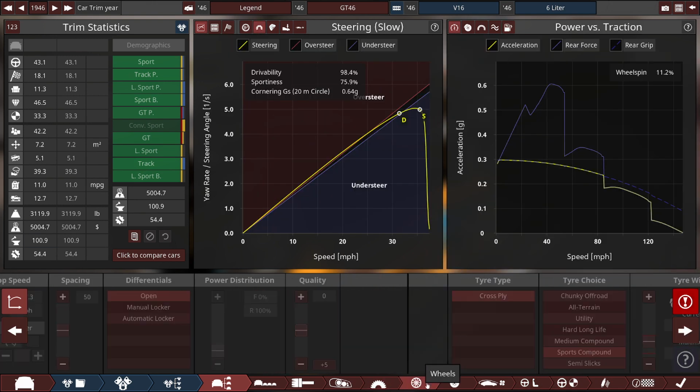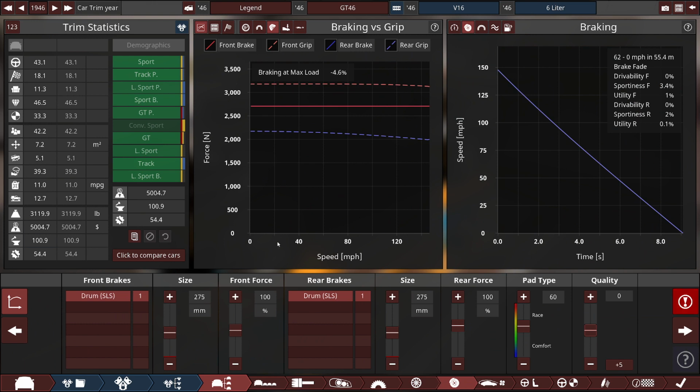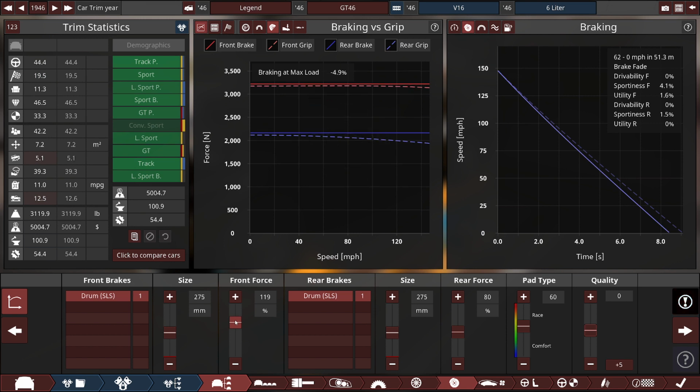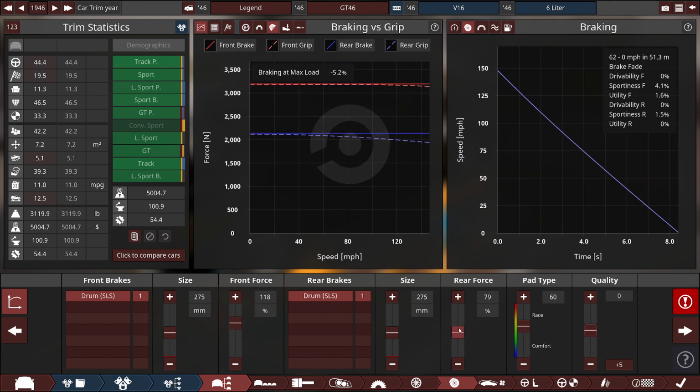So the first problem it says we have, of course, is going to be our brakes. Remember a minute ago I said our brakes are not going to work well, and I was saying, yeah, we're going to have some real problem with this. I wasn't kidding. You need some really, really good brakes on this thing. So 80% in the rear is pretty good. I don't think this is going to be enough to get me up to, oh, maybe it is. Notice, by the way, no downforce in this thing at all. Yeah, it looks pretty good. Let's bring that down a tiny bit. And then we get something that looks like that, which is fair.